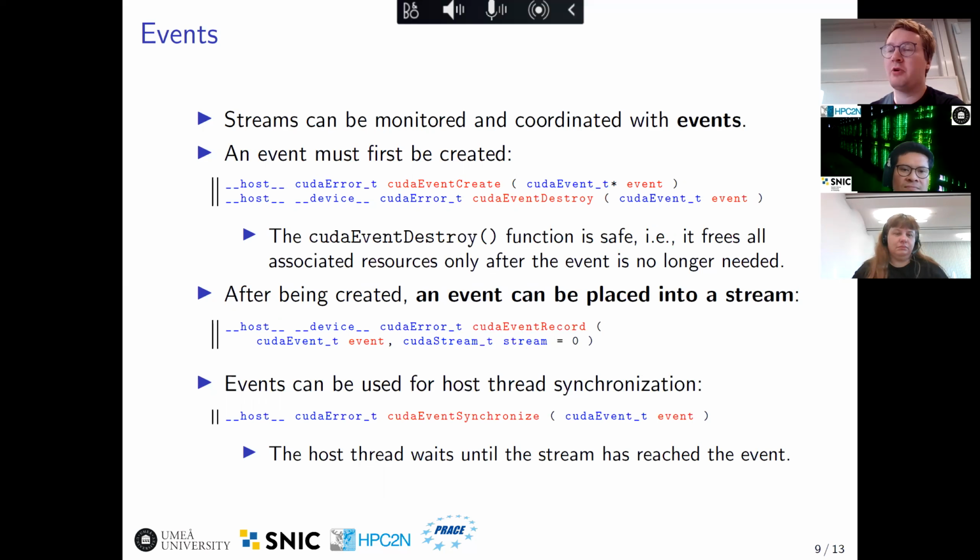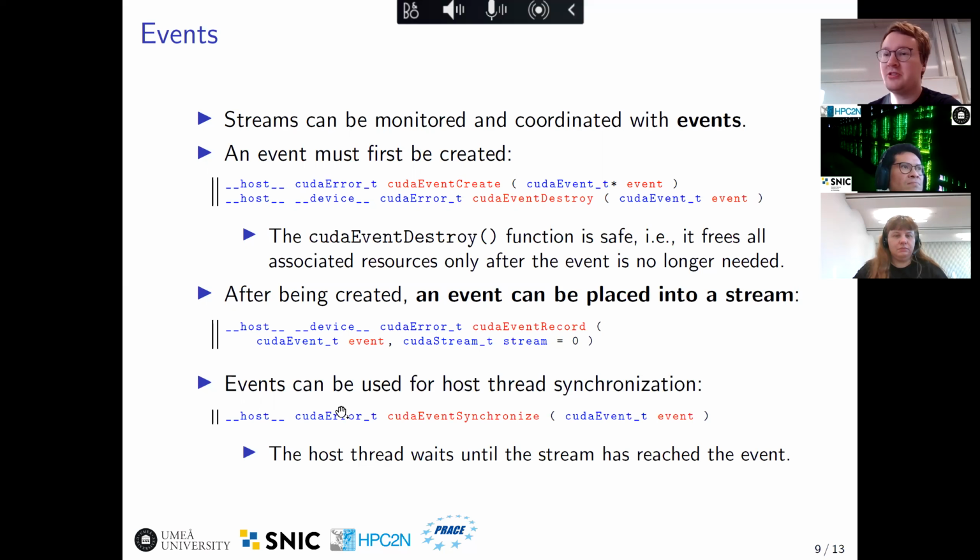It is simply recording, for example, when the event occurred. And so you can use it to record when a kernel, for example, started. If you place an event into the stream before you place the kernel there, and then you place a second event after the kernel, then those two events can tell you when the kernel started executing and when it stopped executing. So that is one of the main ways you can use events.